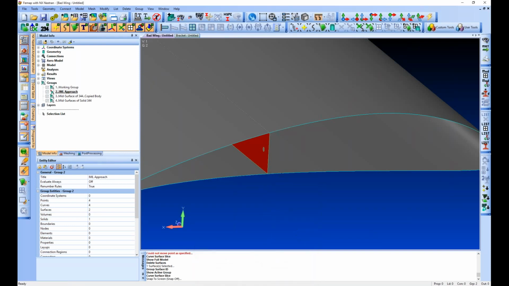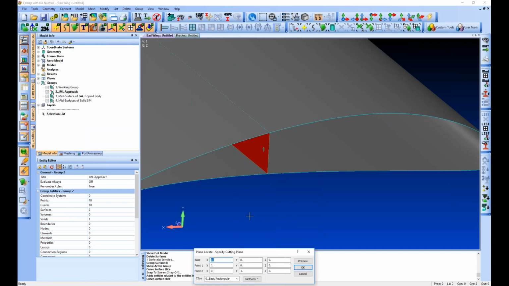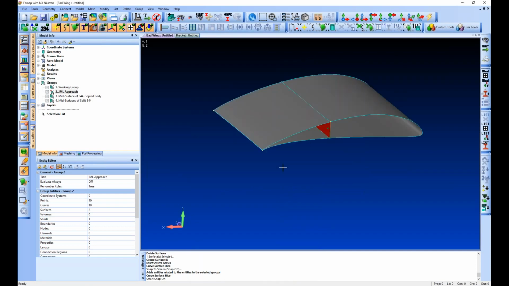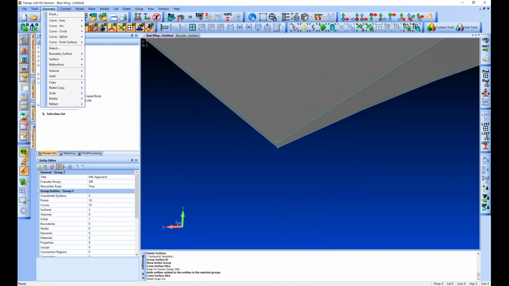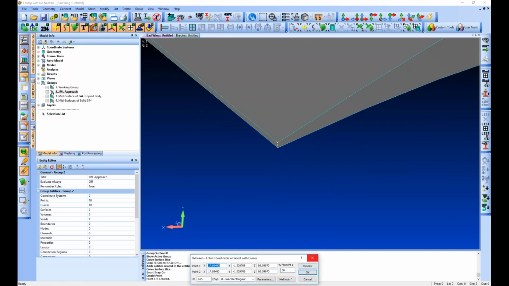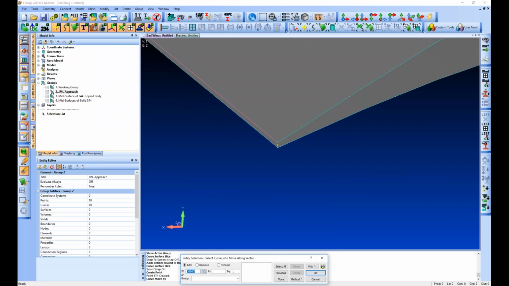It looks like I need to add the curves for this in order to do this. Sorry. And now we should be able to define our plane at our spar. It's going to slice this. We'll go to our trailing edge, create our mid-surface point, or our mid-plane point, I should say. And now it's going to allow us to move this curve just like we did in the other model.